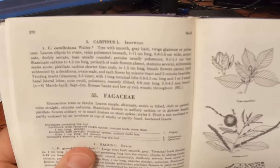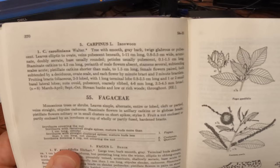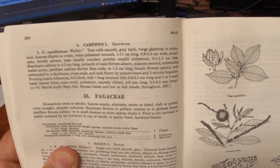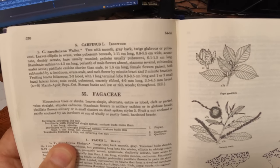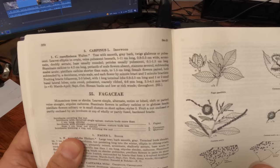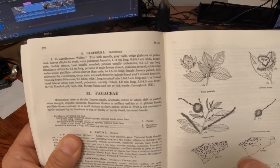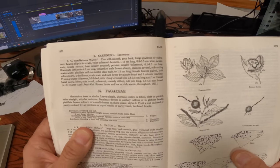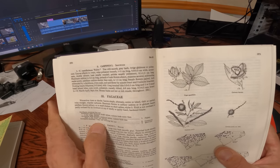All right, Fagaceae. Monoecious trees or shrubs, leaves simple, alternate, entire, lobed, cleft, or parted, veined straight, stipules caducous. Staminate flowers in axillary catkins or in globose heads. Pistillate flowers solitary or in small clusters with short spikes. Styles 3. Fruit a nut enclosed or partly enclosed by an involucre or cup of wholly or partly fused hardened bracts.